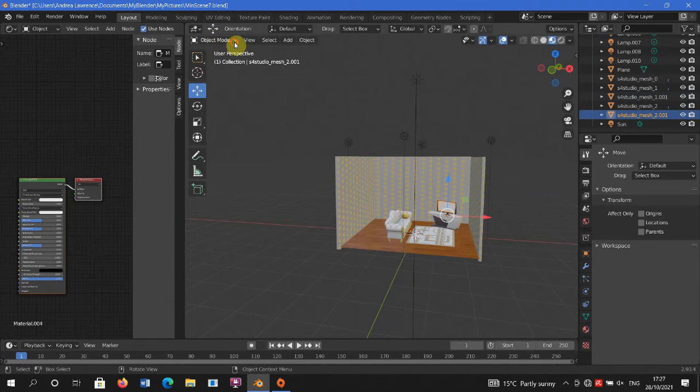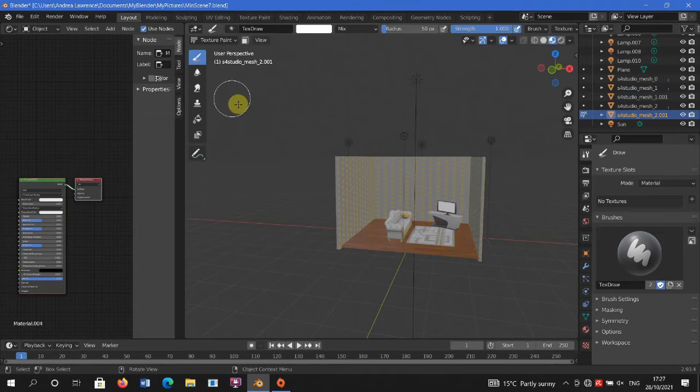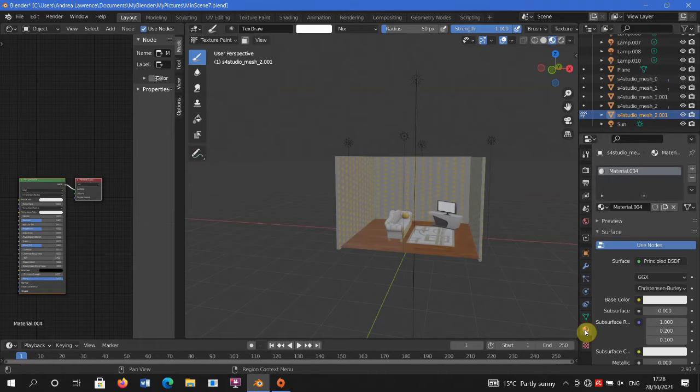Then we go up here and change from object mode to texture paint. Click on material properties. To show you from scratch, we'll remove this material and hit new.